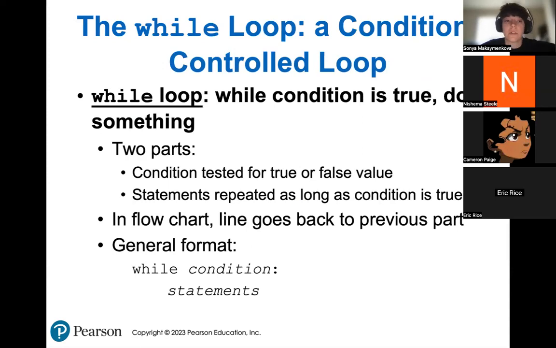So the first one that we're going to cover is called a while loop. And the while loop, you are familiar with it. Just in Python, it's a little bit easier to write. It's a little bit easier to understand what it does and to see what it does than in Java, in my opinion. And this is the format. You're going to put the keyword while, then you're going to test some sort of condition for either true or false. After that, you're going to put your colon and whatever you want to execute in between your program, indented by a certain amount of spaces. Usually you just press tab, but whenever you're doing your assignments, the indentation is going to be done automatically for you.